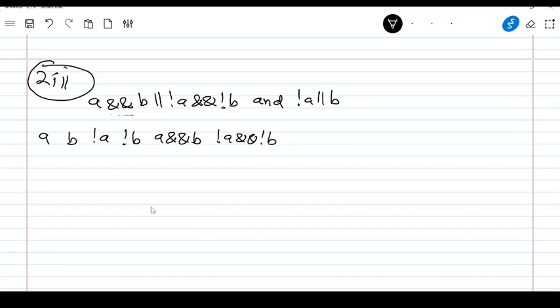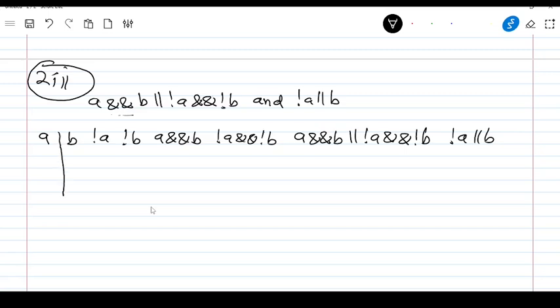So we're going to have A and B, or not A and not B. After having these two expressions, we just OR them here, and then we're also going to have not A or B. Okay, so that is it.